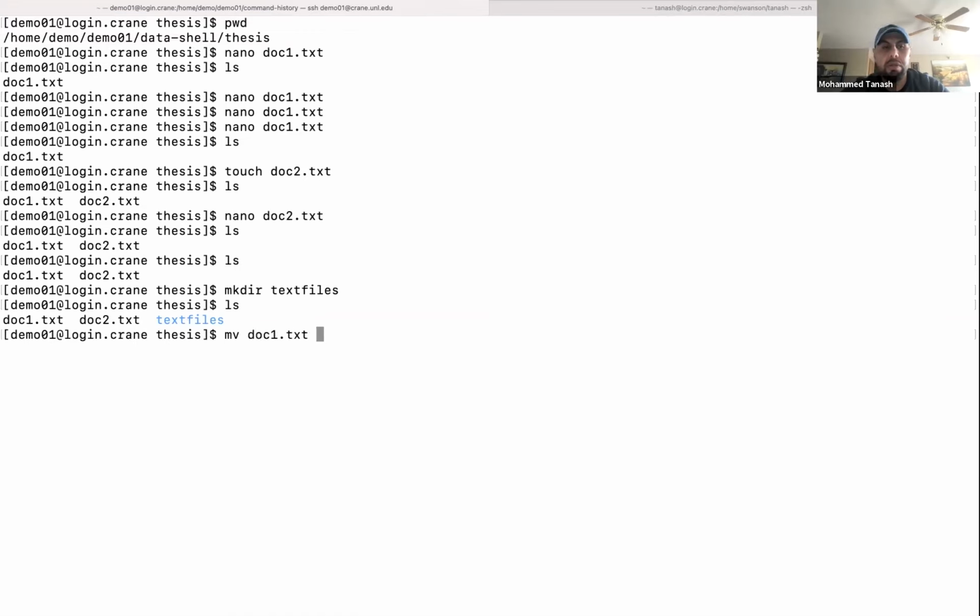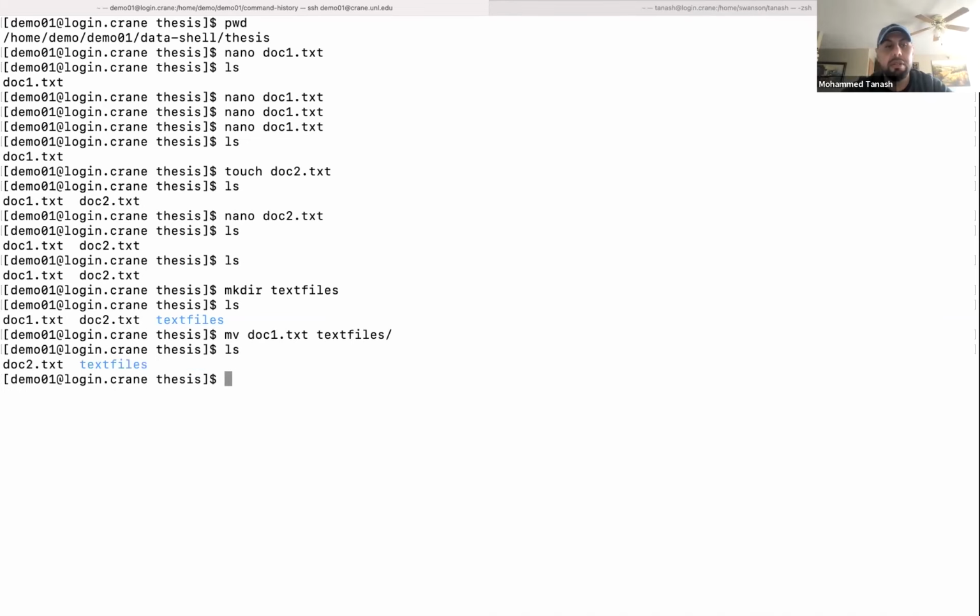So I can do move doc1.text to where? As I said before, we can use a relative path or an absolute path. If it's a relative path, we are in the thesis directory, and inside of it there is a text files directory, right? I want to move it there. So I just move doc1.text to this directory, enter.